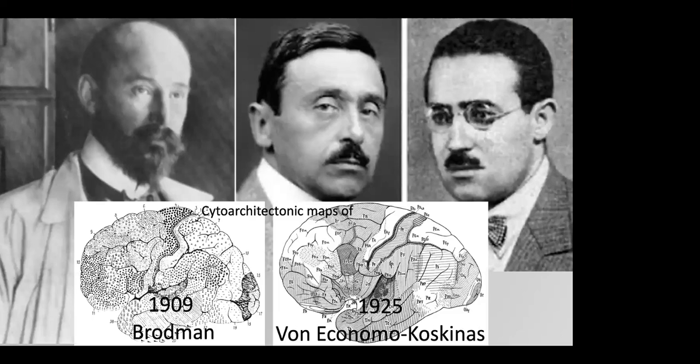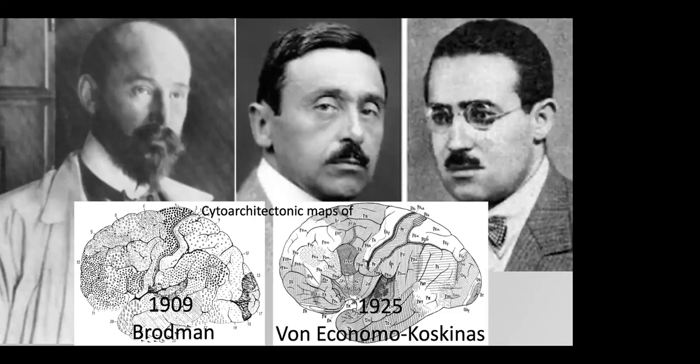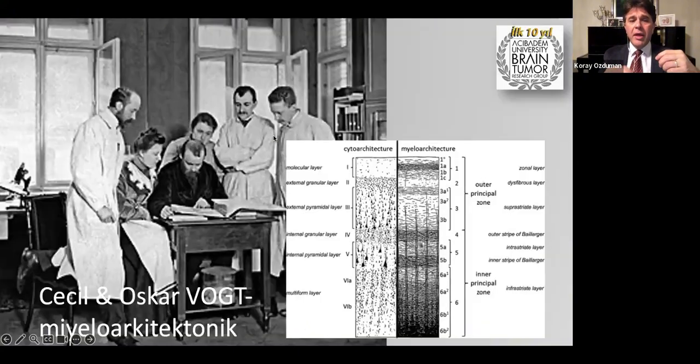Everybody knows the name of Corbinian Brodmann. From Brodmann, we learned that the brain does not have a homogeneous isocortex. Different portions of the cortex have a different anatomy. And then this was again supported by the work of von Economo several years after him. Von Economo went into more detail and made a more elaborate map of the neocortex.